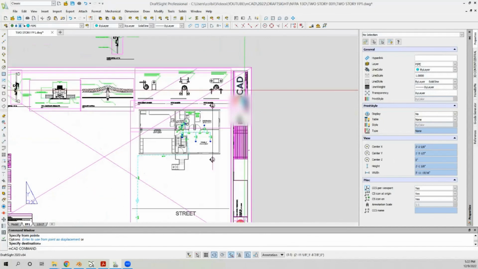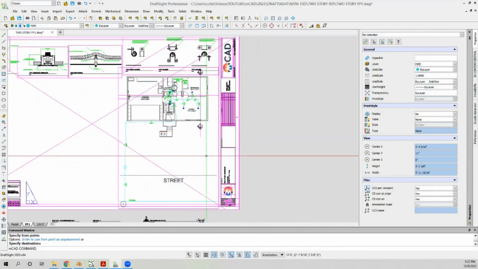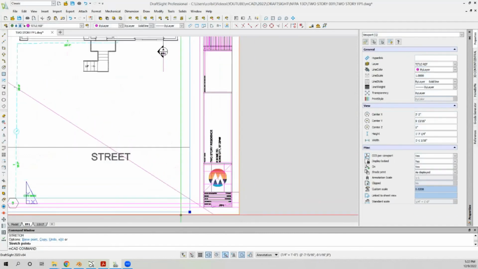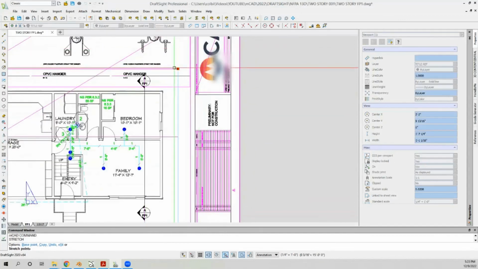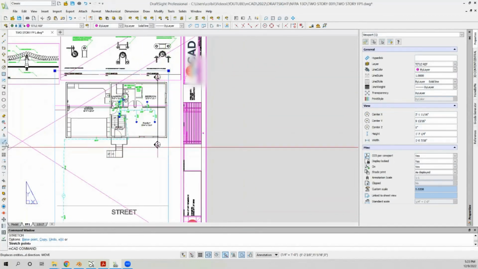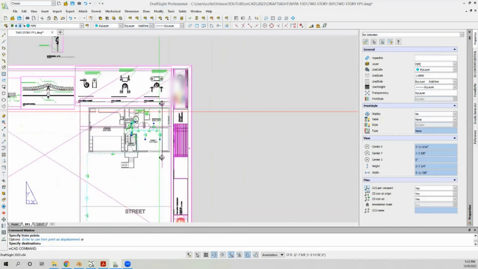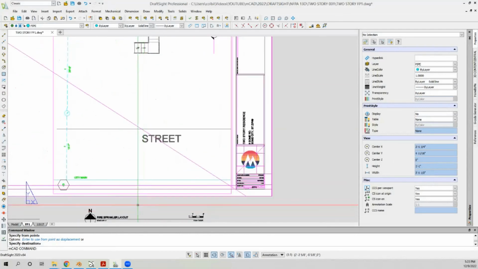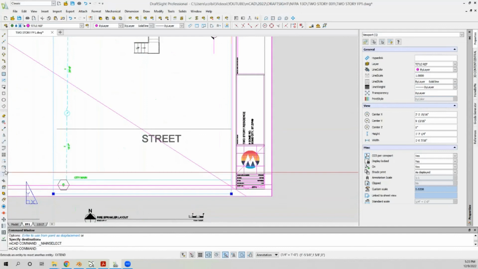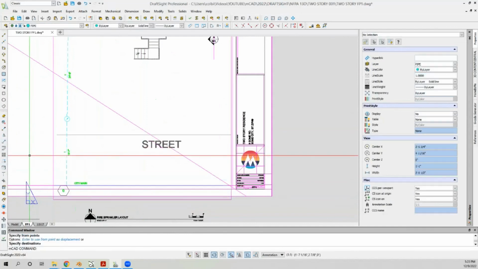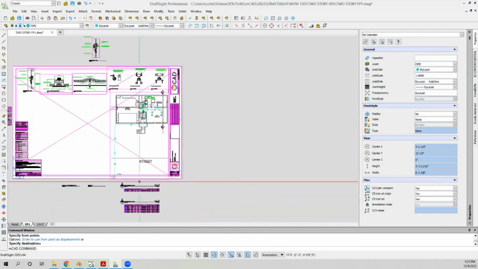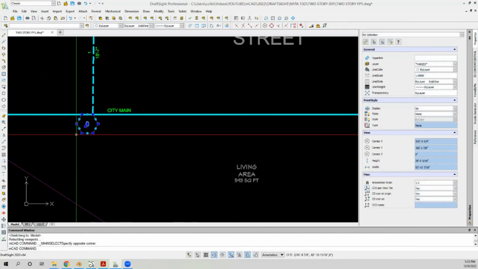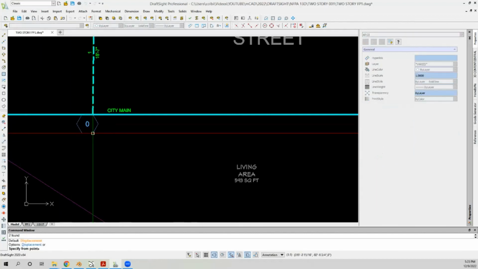Oh, let's see. I don't like that. That's no bueno. Well, okay, that works if I move this node. I don't normally like to do it this way, but it's okay.